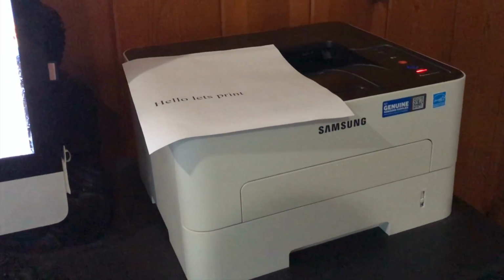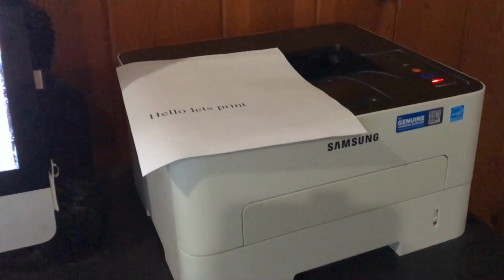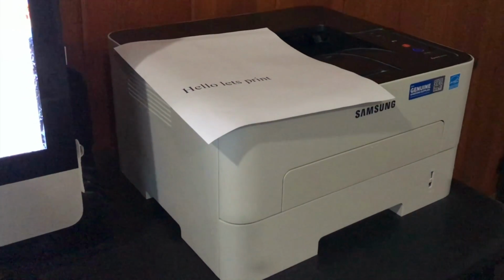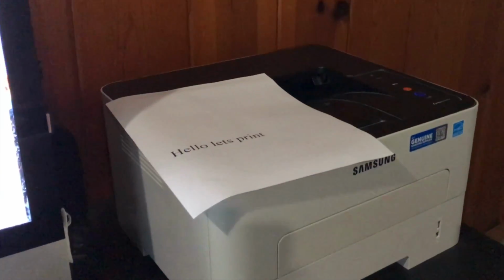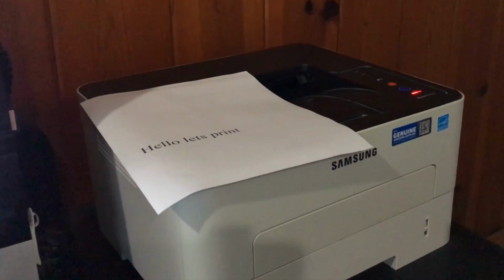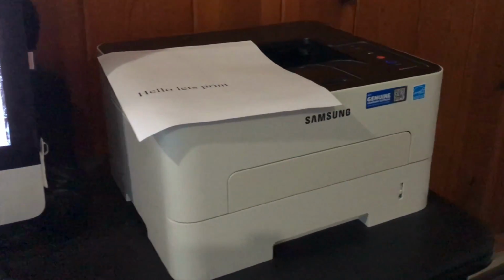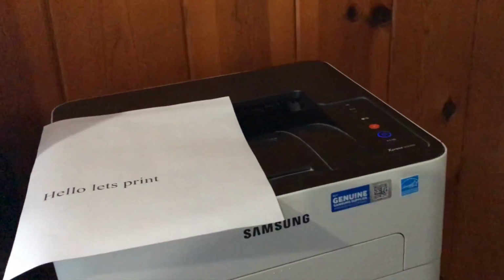I don't believe that this is a color printer. I've only used it for black and white, because again, I'm just printing off black and white documents. So I'm pretty sure you can't print color with this, or there's no colored toner available for this. So if you're going to be printing off colored documents or colored photos, this is not the printer for you.